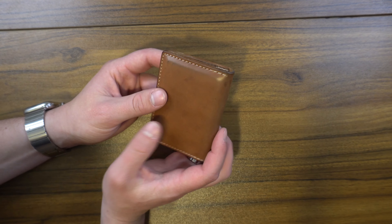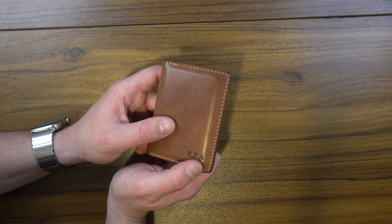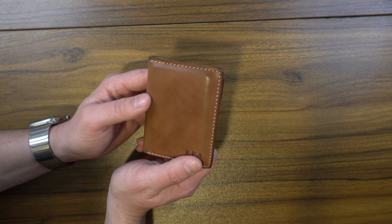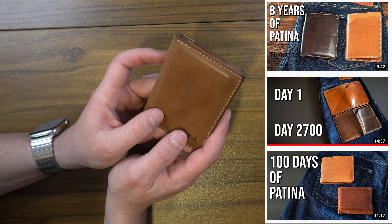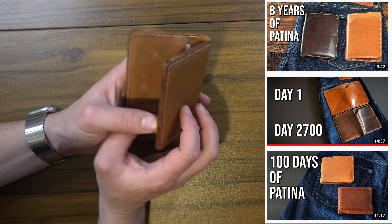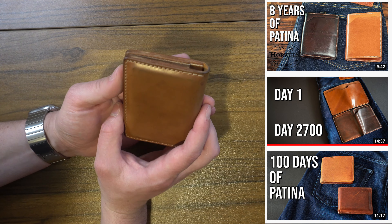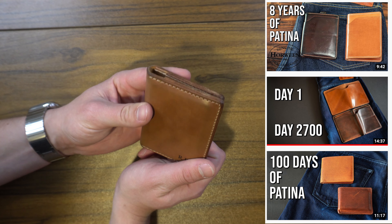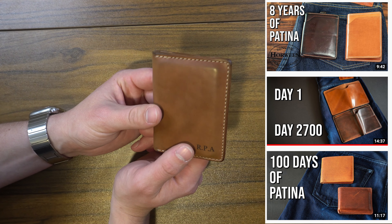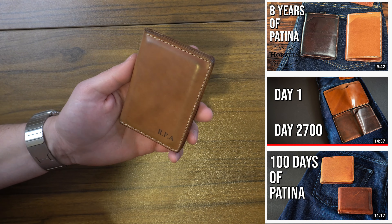The Bugs Moran is one of their kind of signature wallet styles. I like the selection of wallets that Ashland Leather has, but I didn't find one that really jumped out at me as the style I was looking for, to be honest. This was probably the closest to my personal preference for it.